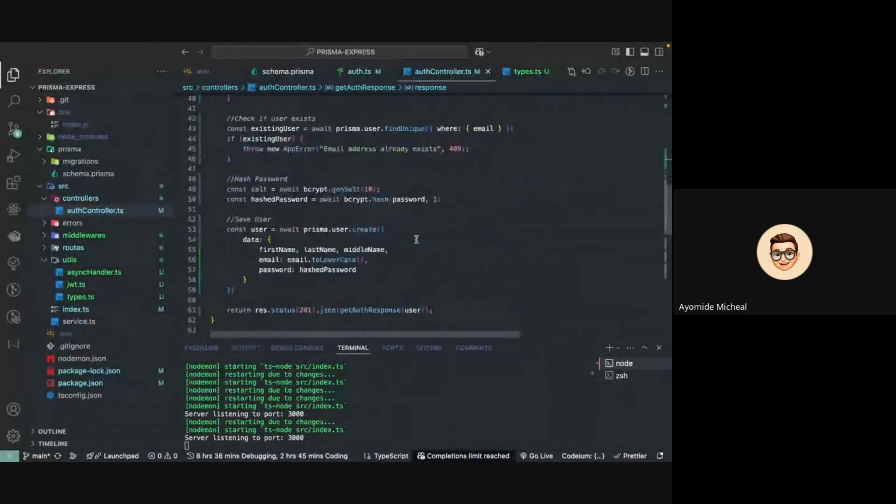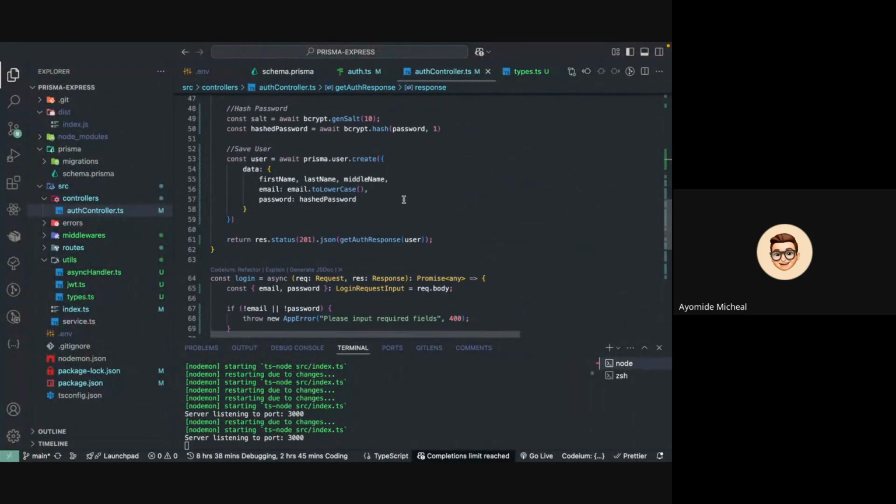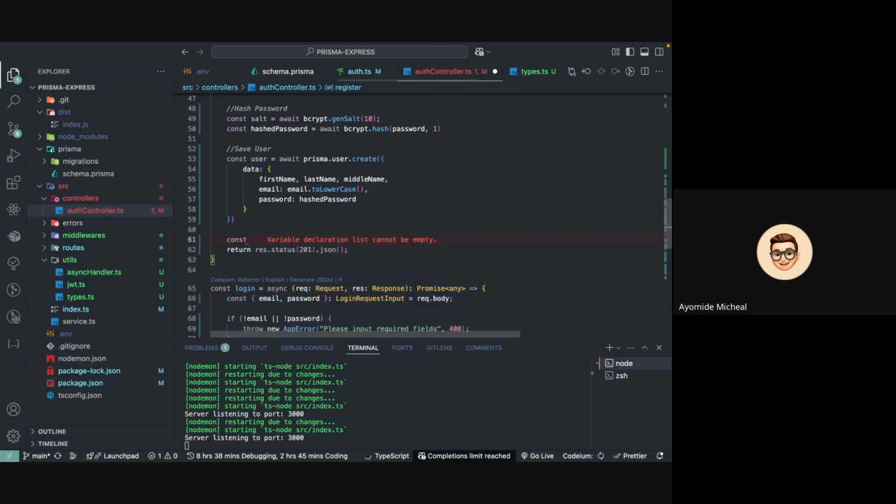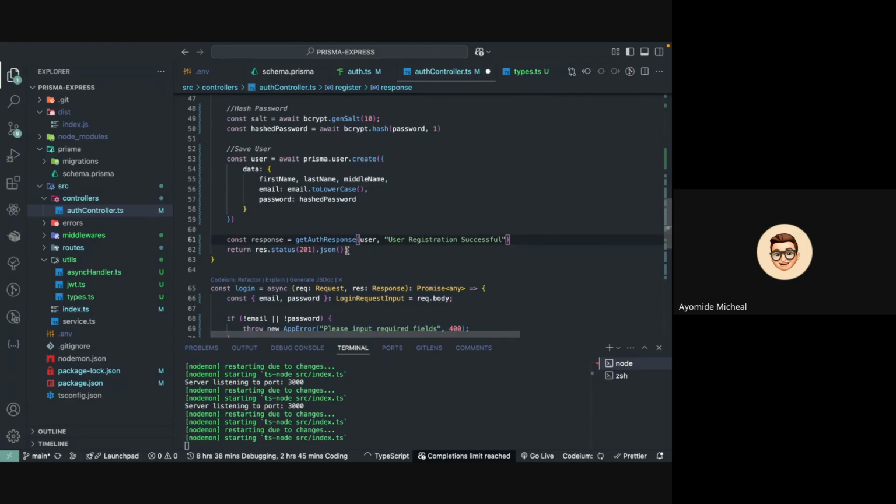So what I want to do is to come here and say getAuthResponse, user and registration successful. To make this readable, let's put it in a constant response, and let's just say user registration successful. So we are going to return back this response.